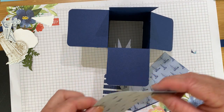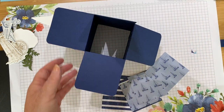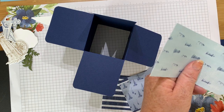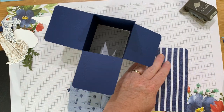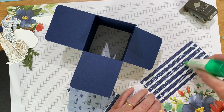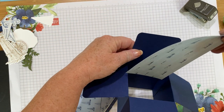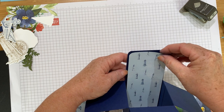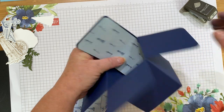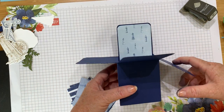I'm going to pop this inside here — I need to round the tops of those corners too. I'm going to pop some glue on and stick it in. I thought a nice pale blue lighthouse paper would be lovely. Let's pop it in — I've just got to think of somebody to send this card to. There we go — that's how it's going to look.